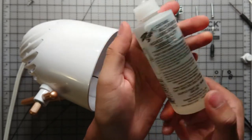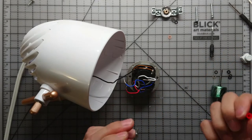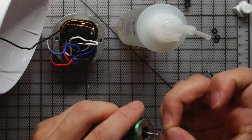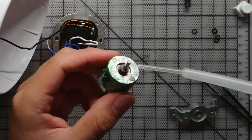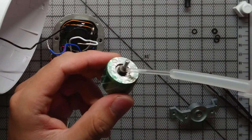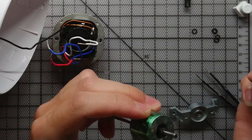Alright, so this is the oil I'm using. You shouldn't use it, it's a little too thin. Alright, I'm placing the felt back on. Just gonna let it soak up some of the lube there. There we go. Doesn't take much.